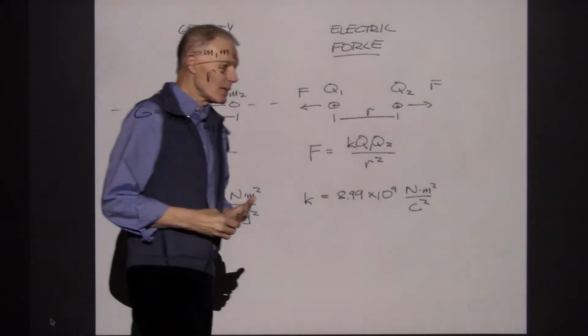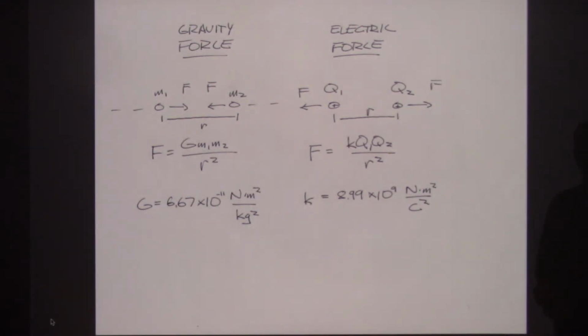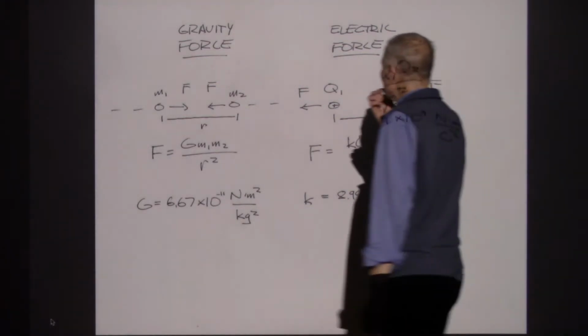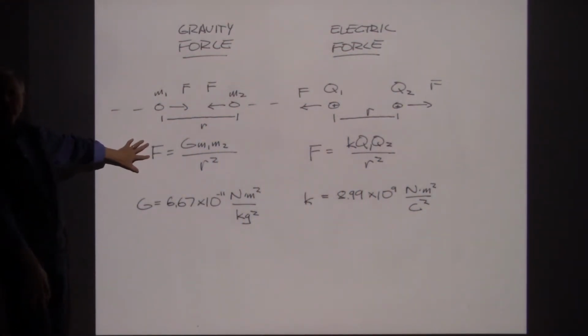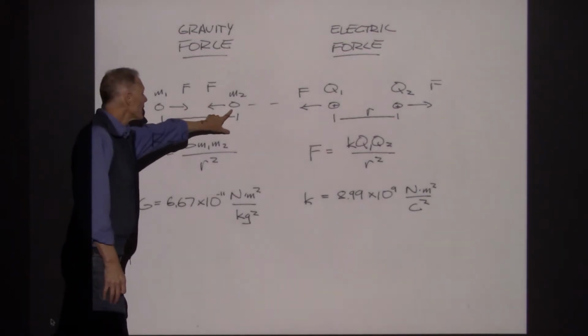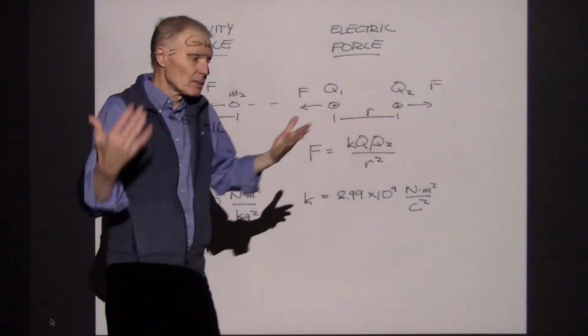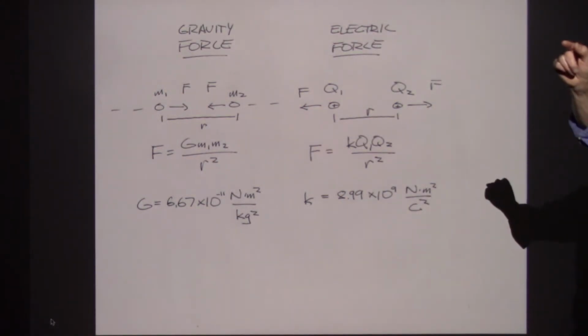Other than that, it just looks like the gravitational force. So what that means is if, during Physics 3A, you learned gravitational forces pretty well, then you already have a pretty good idea of how the electric forces work. Now here's a couple of exceptions that we have to think about. Gravity. What direction is that force in? If I have two objects that are exerting gravitational forces on each other, what we found with gravity is it's always attractive. And the force is going to be directed right back towards where the other object is located.